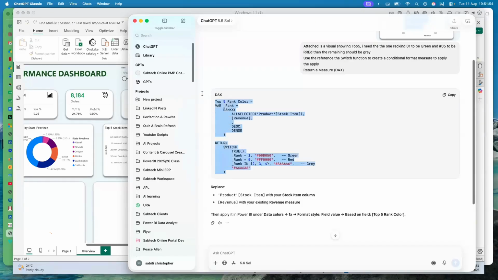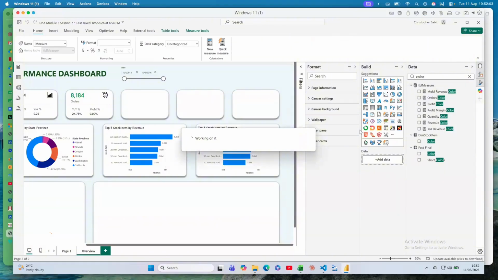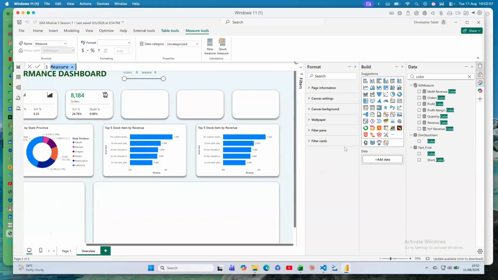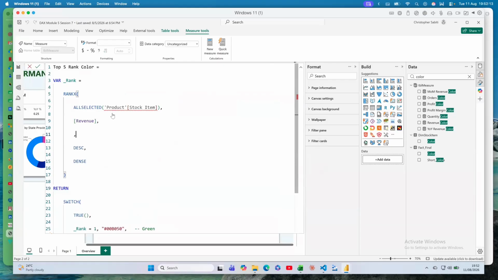Let's copy this. We go to our Power BI, right click on this and create a new measure, and paste that there. Don't mind that it is creating a lot of spaces. What I told you is this. We need to change this to look at our stock item.